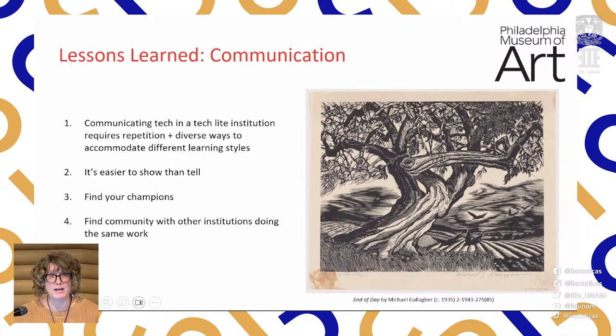So sharing our progress regularly over time was necessary. This allowed us to reach most of the staff in the institution, but the complexity of the technology required more trainings than we prepared for. We also learned that high turnover in staff and the shift of priorities that come with new museum leadership, as was the case in our institution, requires additional communication that will need to happen over time to show the value of the project. Learning how we can leverage the work we have done to speak to these new priorities will be necessary for the prototype to grow beyond its current scope.